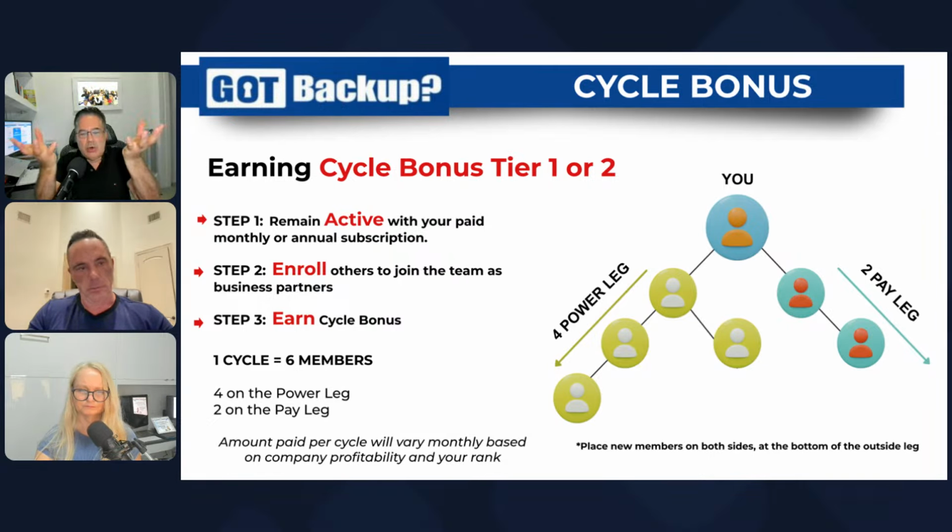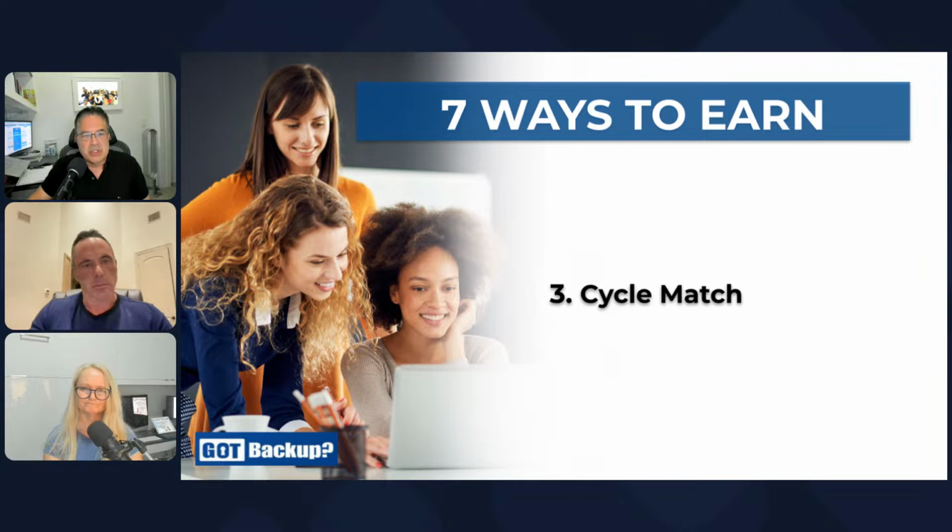Now you are qualifying to start receiving the cycle bonus, but to trigger the bonus is number 3. There have to be 6 people on your team, which is combined by you bringing 6, or you brought your 2 and those 2 started working and they total up to 6, or it's combined with people above you sharing the same leg as you. When the system sees that there are 6 people in a ratio of 4 to 2, that means 4 on one side, 2 on the other, then you are receiving a cycle. A cycle value will be based on the company's profitability and also based on your rank, which we'll cover very briefly. So that is very exciting. My question is, how many cycles do you want in your business?